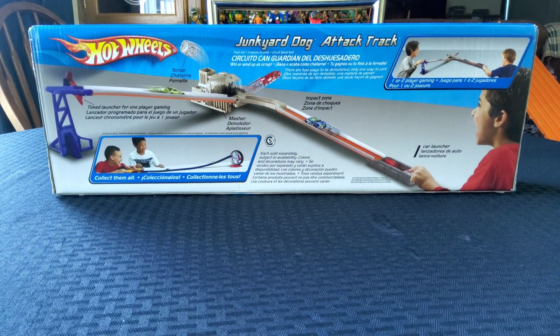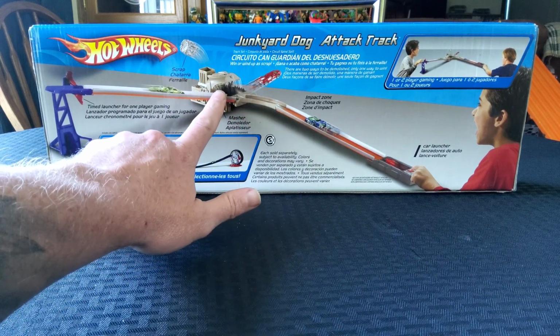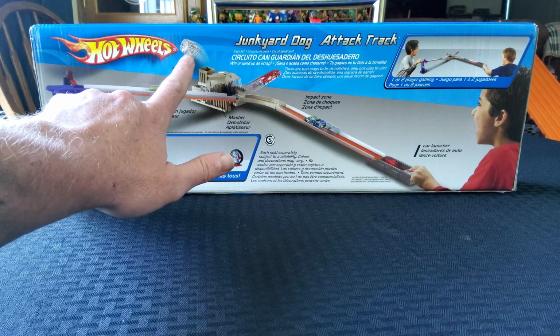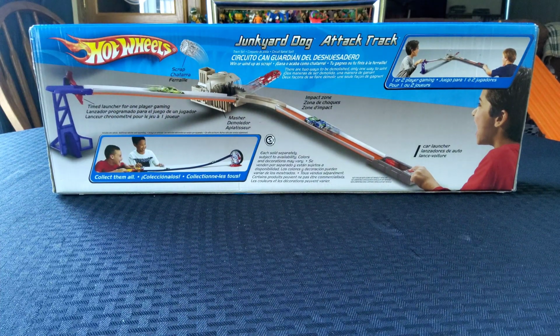So, and let me see what else there is. Yeah, this is called the masher. So when the car goes in here, it pretends like it mashes the car and then shoots out a plastic block, which basically looks like metal, and it flies out and all that kind of stuff. So it's kind of neat. So let's get this thing opened up, set up, and I'll be right back.